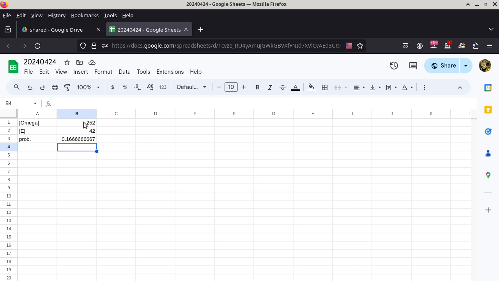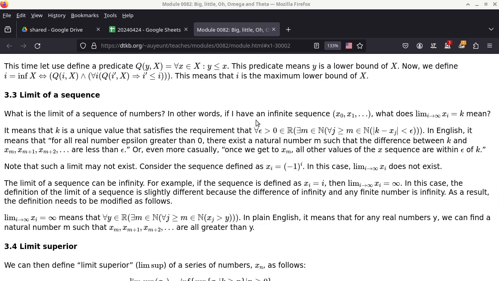All right, so this is something that we talked about last week, on Monday. This is the main concept that we were talking about on Monday, which is the analysis of time complexity when we run algorithms, and we want to be able to compare the time complexities of different algorithms. This is where we left off last time. We were talking about the limit of a sequence. Are there any questions about section 3.3, which is basically where we left off on Monday?